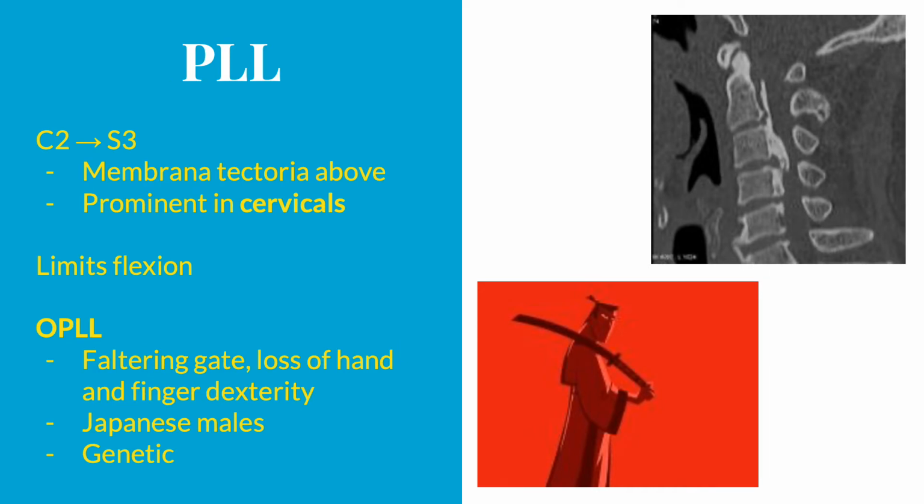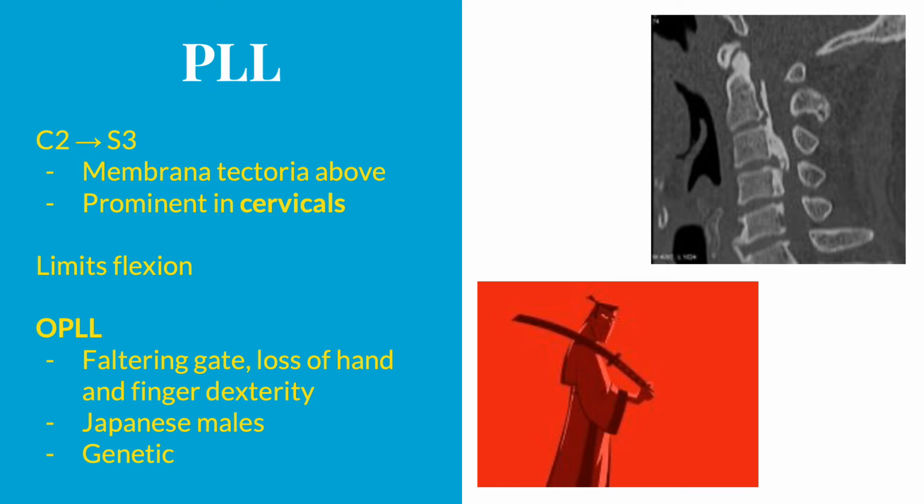Okay, posterior longitudinal ligament, that is on the back side, the posterior of the vertebral bodies, and classically it's going to go from C2, well, the membrana tectoria is the continuation above C2, and then the PLL from C2 down to C3. So I want you to use your body as your study guide. How would you move your body to tension out that ligament on the back of the vertebral bodies? And that would be going into flexion. So put your chin down to your chest, and that's going to be tensioning out that posterior longitudinal ligament. It's going to be super prominent in the cervicals, which makes sense because you want a lot of protection there.